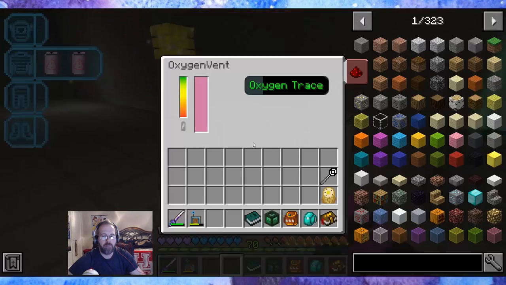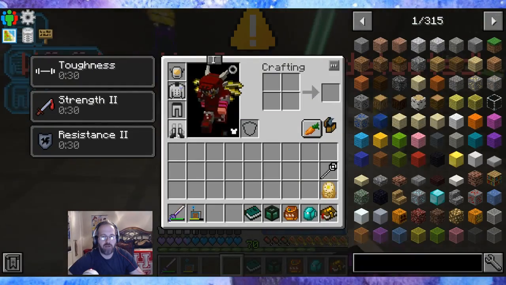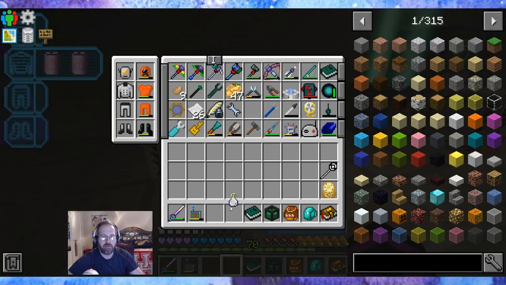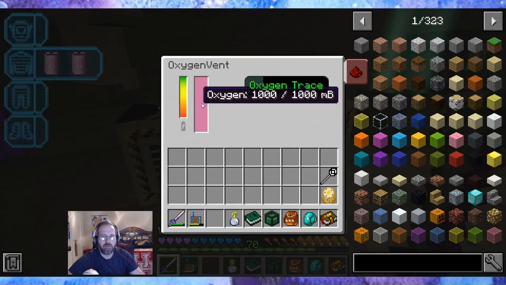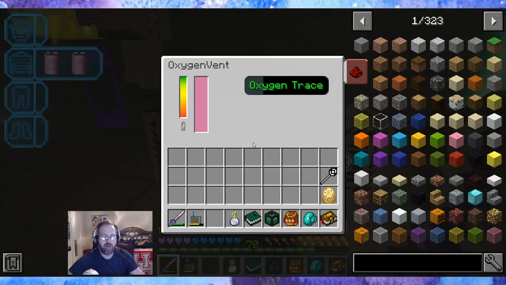Let's see. I'm curious about this. Is it filling up? Let me take off my boots real quick and see if I'm going to take damage. Yeah, there's no oxygen in here yet. But it's weird. I don't know why it has 1,000 millibuckets of oxygen in it. Let me see if I can tick accelerate. I don't think it does anything. I'll have to read into it, but I'm pretty sure I need to find a way that I can put oxygen gas into this machine. So I might make a quantum entangloporter for transporting gas.